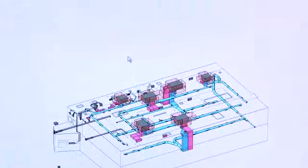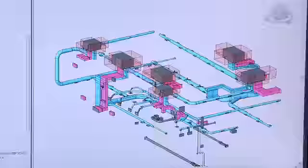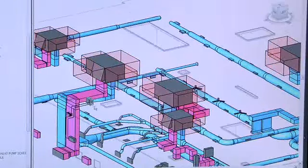So Revit MEP allows us to be more innovative, essentially by allowing us to do more what-ifs and to be able to respond to changes quicker. So we can experiment more readily with different types of mechanical systems, looking at underfloor air or natural ventilation, whereas before we wouldn't have the time to be able to be that thorough and experiment.